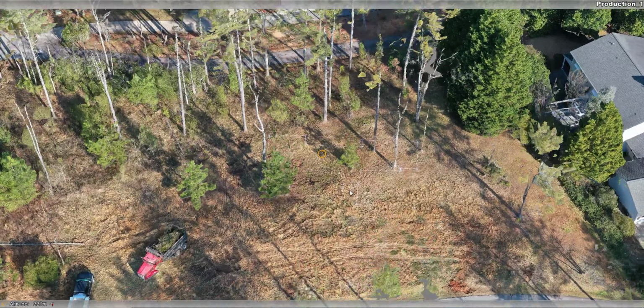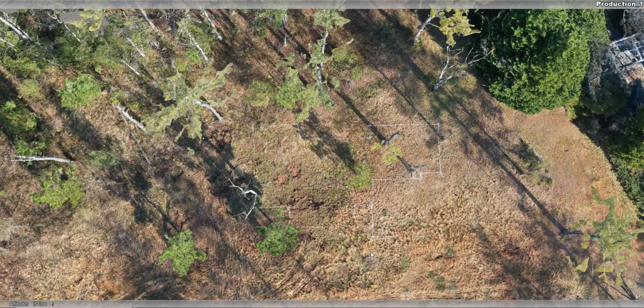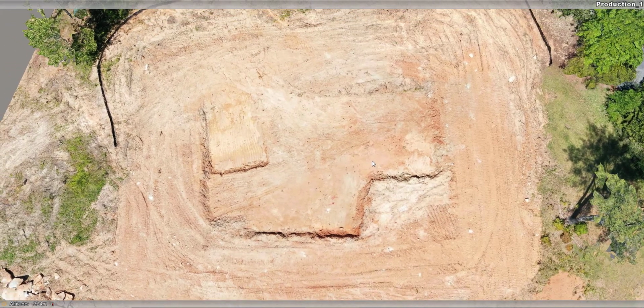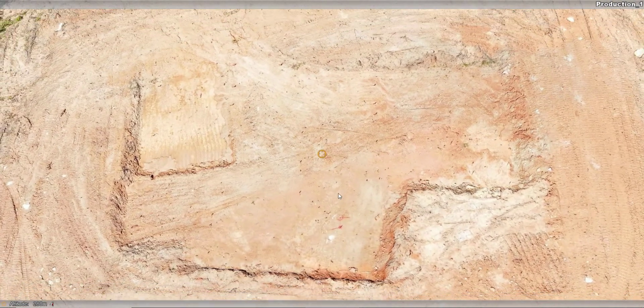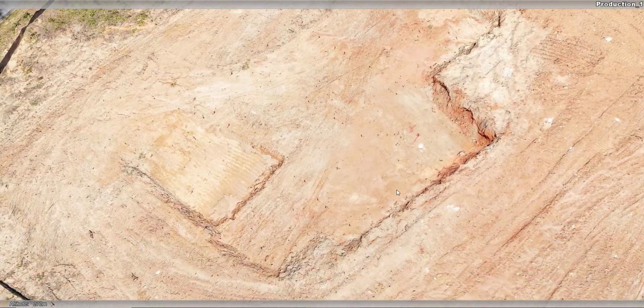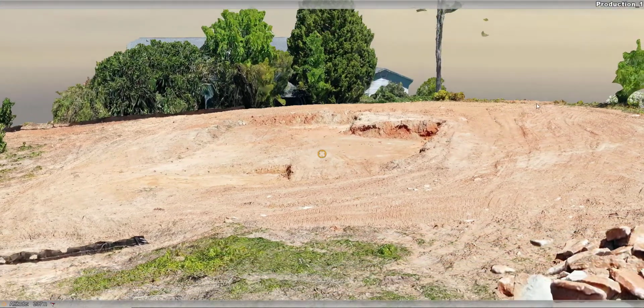So again, comparing the two, this is the overhead before excavation, and this is the overhead after. We've got some good points in here that could be control points, with the survey data that I have. It's just a matter of getting it into the CAD software.